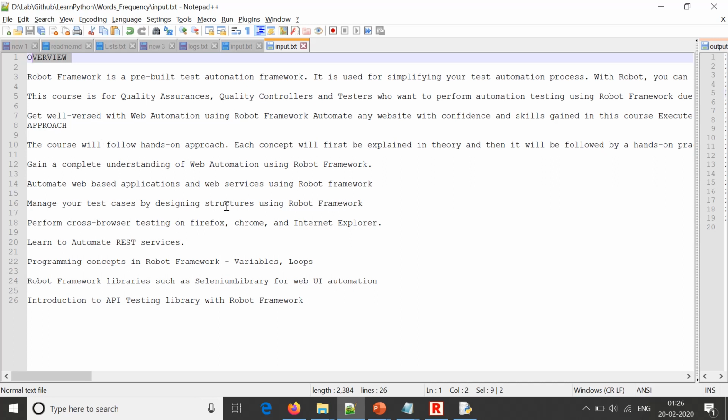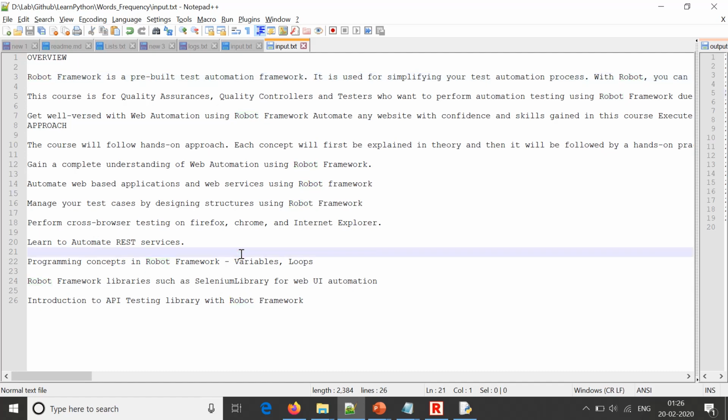Okay, so one possible way could be that we iterate through all the lines one by one, and for every line we split it on the basis of a space, or let's say a dot maybe, and then we get all the words, and then we keep all the words' frequency in a dictionary. Let's say robot comes, we save it in the dictionary with frequency 1, and if it comes again we update it, we increment it by 1, right? So similarly, once we update for all the words and for all the rows, by this we will be able to fetch the word which has the maximum occurrence in this file.